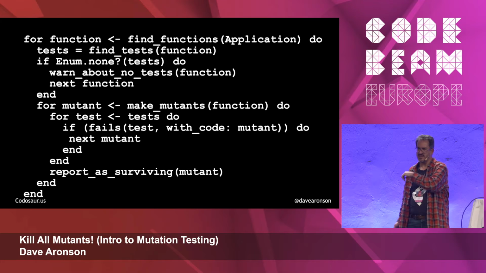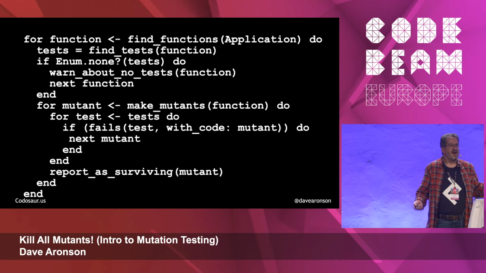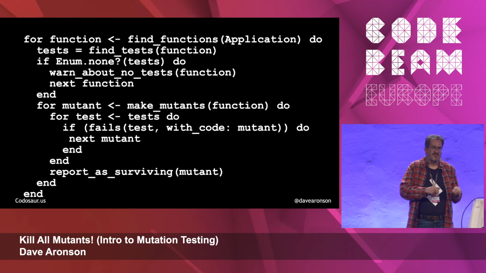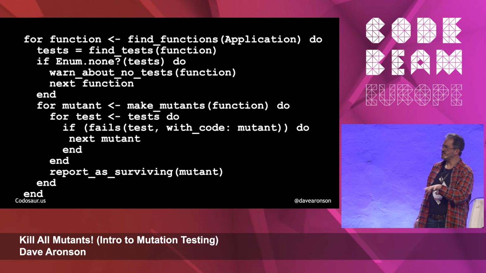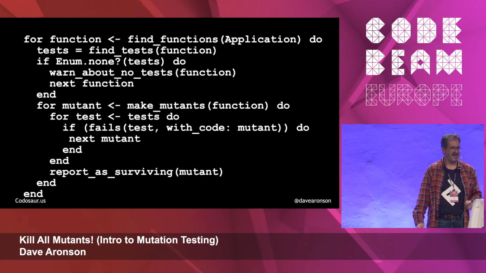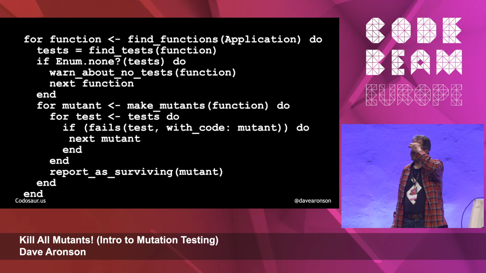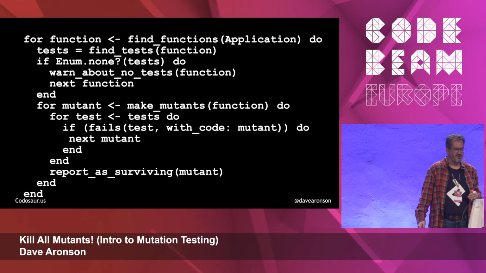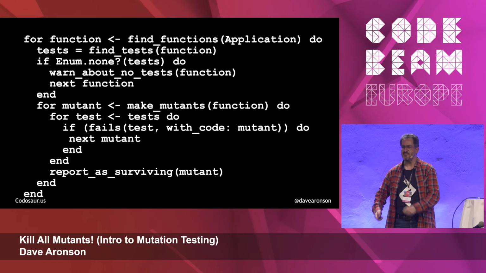I'll talk a bit so you can take pictures if you want. Never mind how it goes on to the next mutant or next function. That's part of why it's pseudocode. Doing this up in proper functional style with recursion and such, I couldn't make that fit easily on one slide. I don't see anybody still trying to take pictures, so moving on, let's finally walk through some examples.